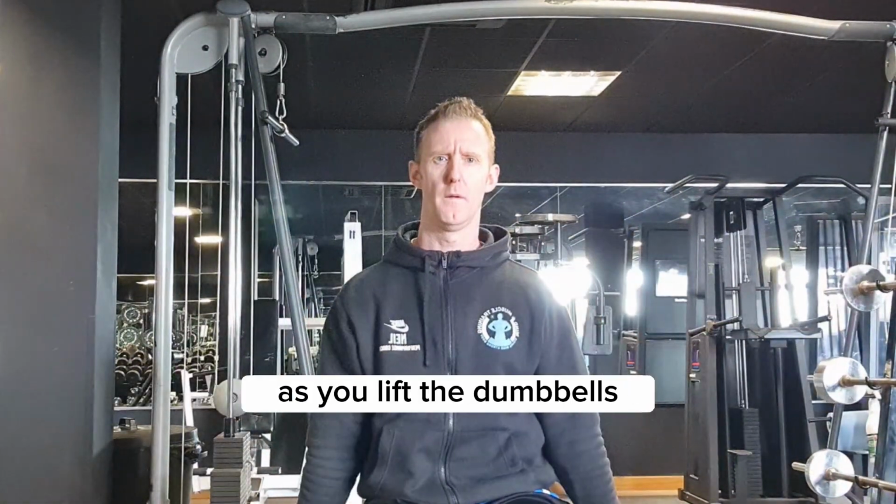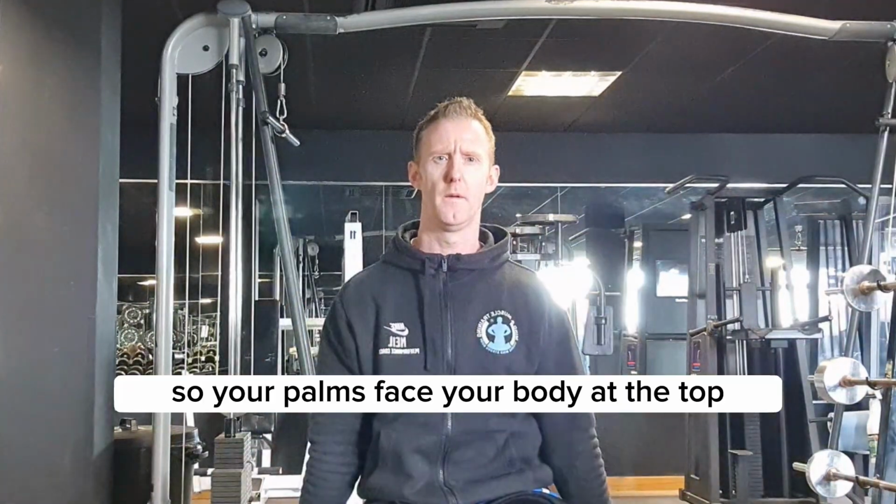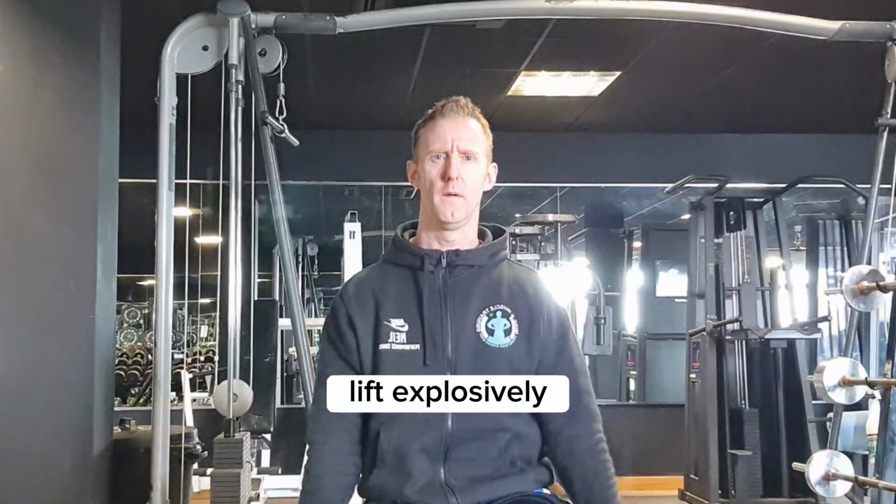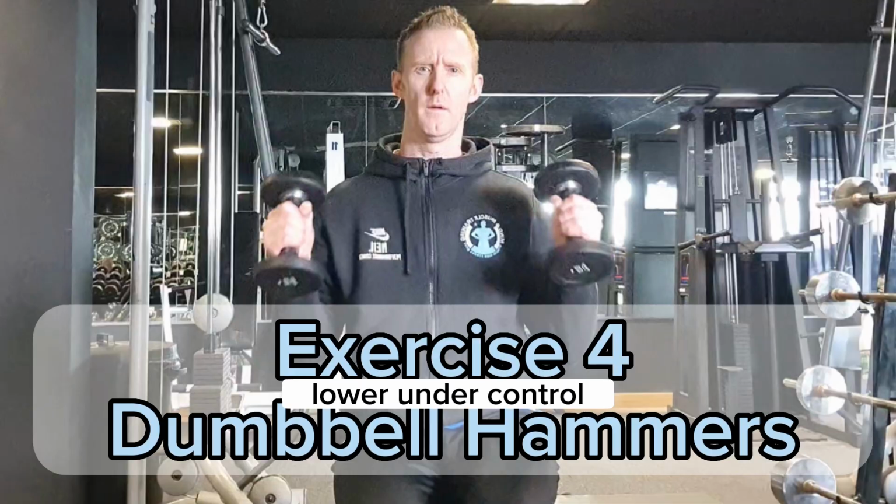As you lift the dumbbells, twist your hands so your palms face your body at the top. Squeeze your biceps at the top, lift explosively, lower under control.